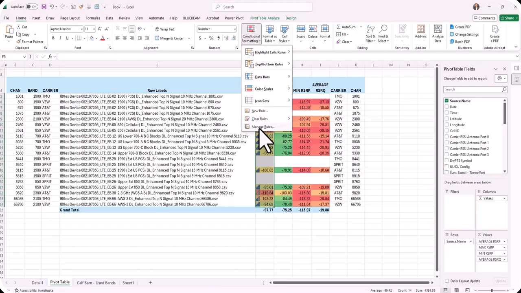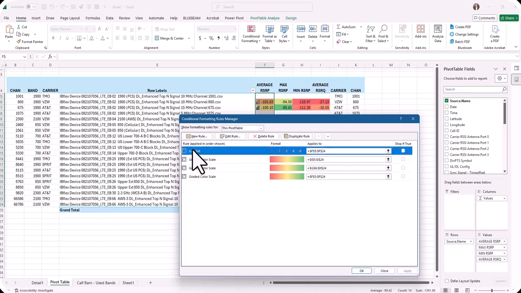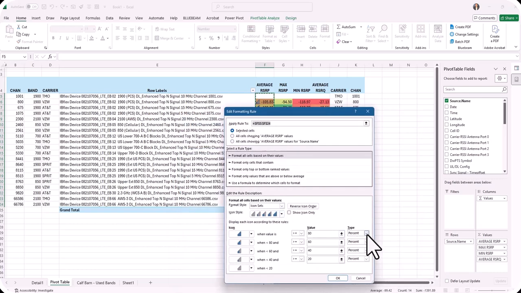We'll come up here, go to manage rules, find where it says icon set. Once again, it was trying to use percentage too, which is definitely not what we want to do. So we'll change that to number, and then let's come along here and make this minus 80, and then this guy, once again, this is subject to whatever you want to use, whatever you think is good. I found that these have worked well for me, and then minus 105, and that was going to be number 2, and then okay.